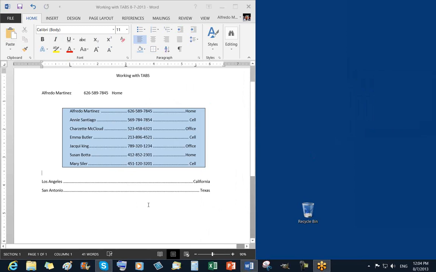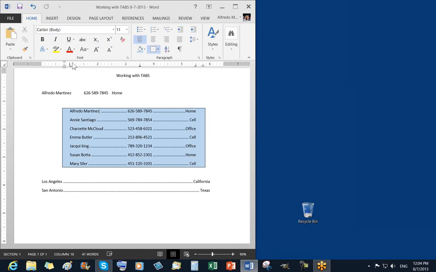The indent marks up on top by your numbers, they go right back. And it's the little triangle, the little right indent that you just move from the right-hand side.